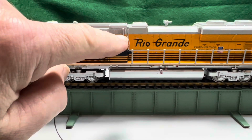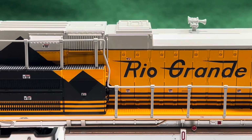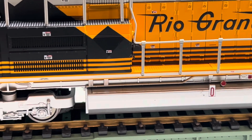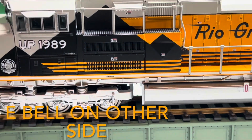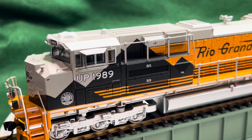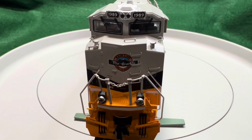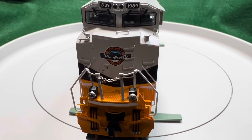This is an interesting little curve. I don't know what that is. I don't recall if that's like that on an SD70ACe or not. I don't see a bell detail. Maybe the bell down in here. Maybe it's somewhere else. There's your front. Does have working ditch lights.